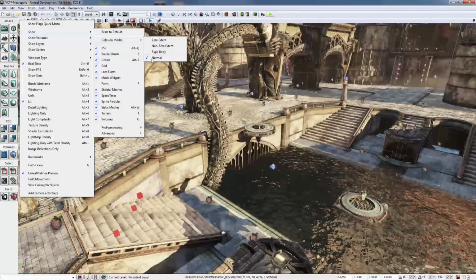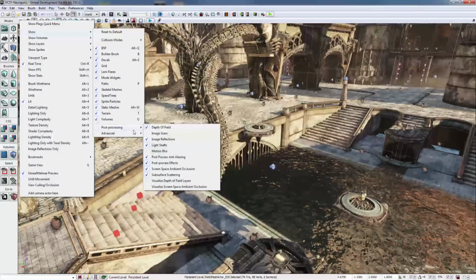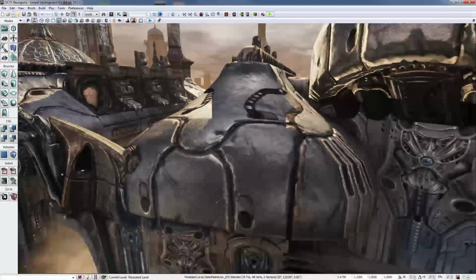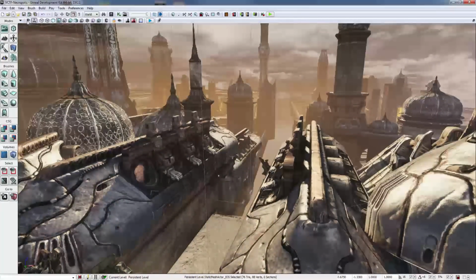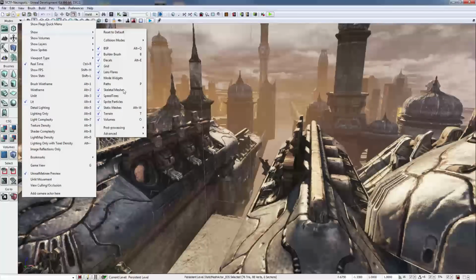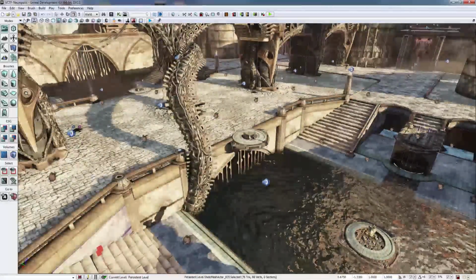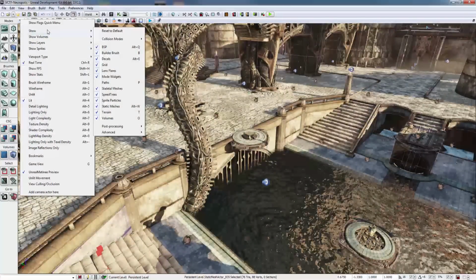Collision modes, that gets into physics. I'll kind of explain that later. That's kind of complicated. And then post-processing, of course, we'll go into that later too. And then it kind of just shows you what it wants to simulate. This would just be like if you're working and you don't want to see all the depth of field and stuff that you have set. And then advanced would be little small things that would get in your way as well, like fog. As you can see, I got rid of the fog. Well, one of the fogs. I guess there's a different fog out there too. Huh, that's weird. They must have something else out there too that I don't know what it is. So yeah, that's just different things for hiding.